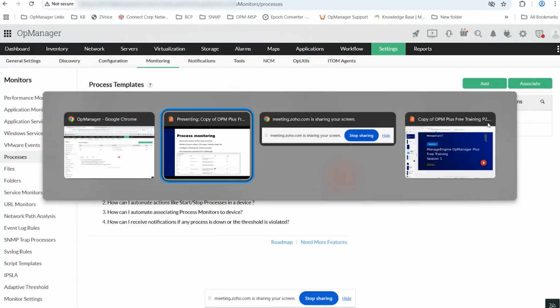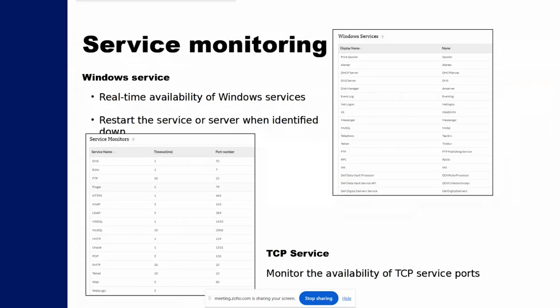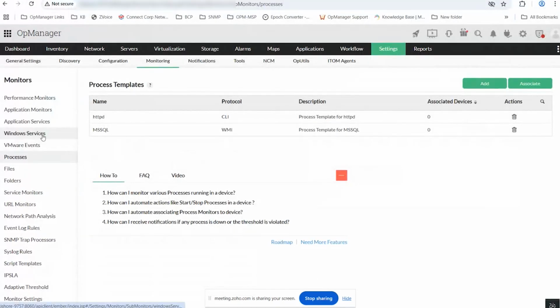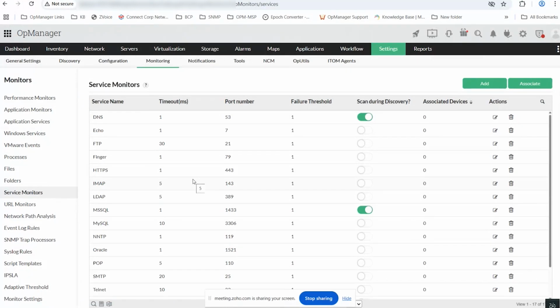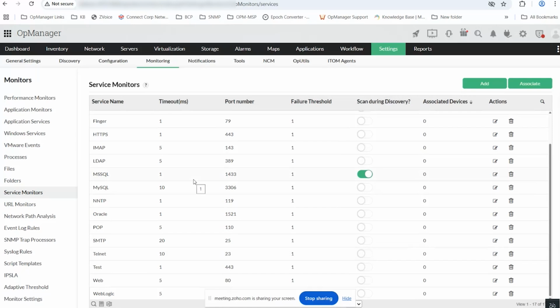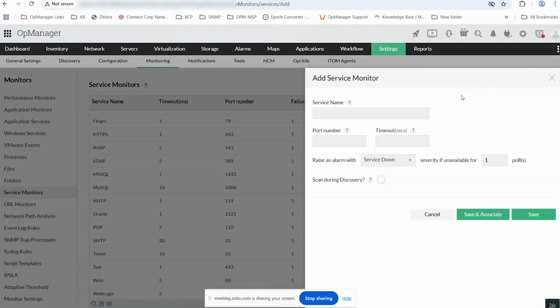And in the same way, we are also going to do service monitoring. I go to my service monitors in the application. These are the default set of services which we have provided in the product. If we want to associate these services directly, we can go ahead and do it. Or if I want to add a service, I can manually put in a name and select the port on which the service is running.